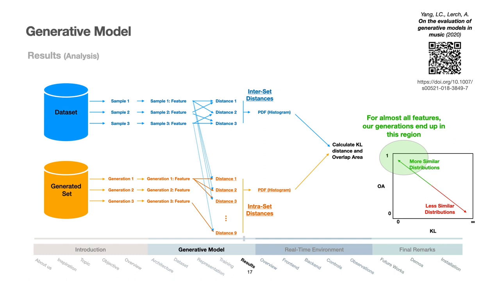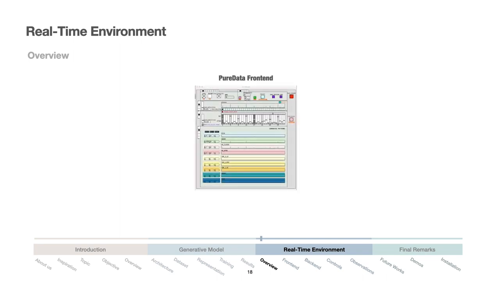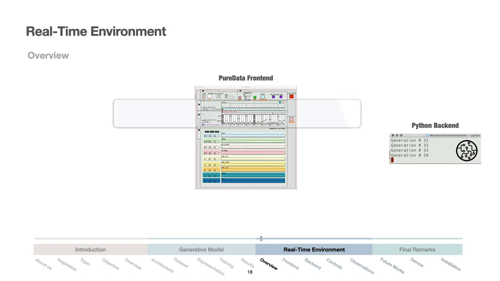Having validated our models, we continued with designing the real-time environment in which the model would be deployed. The real-time environment consisted of a Pure Data frontend in charge of processing incoming notes, playback of generations, and allowing the user to interact with certain controllable parameters of the generative model. Additionally, there is a Python backend in which the generative model runs. Within the frontend, there is a 2-bar groove buffer storing the input events. Moreover, for each of the drum voices, a dedicated 2-bar buffer is allocated to store and play back the generations.